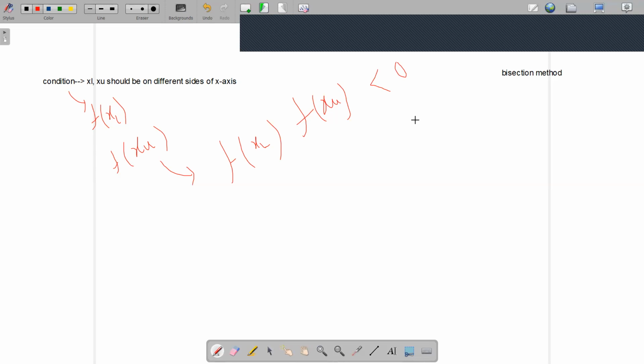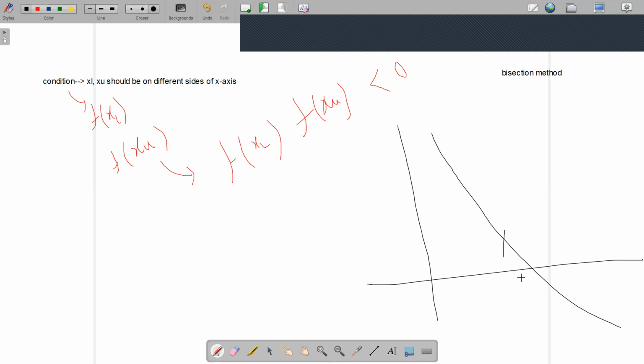So what we do in the bisection method is, I have this graph like this. I take this value, for example, this was my XL and this was my XU. I want to find the value of this one. So what we do is chopping. I gradually reduce the range and check whether my estimate is correct or not.